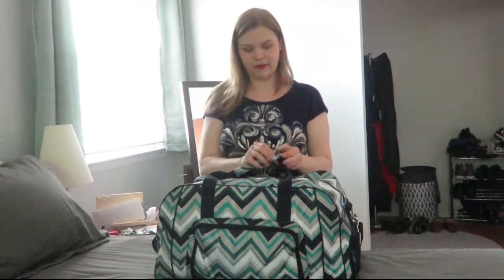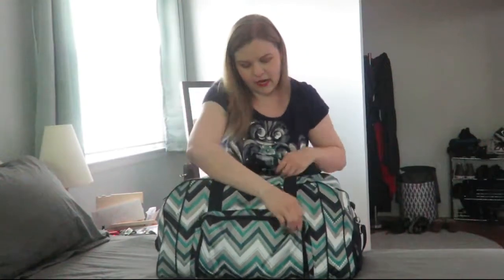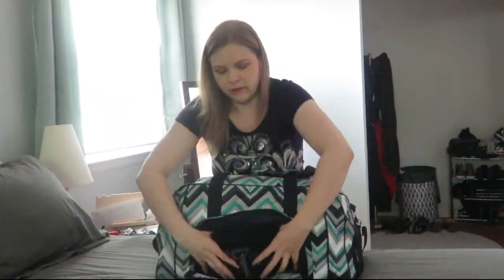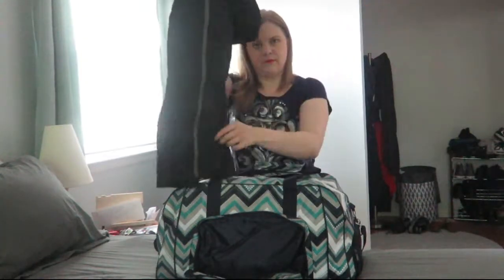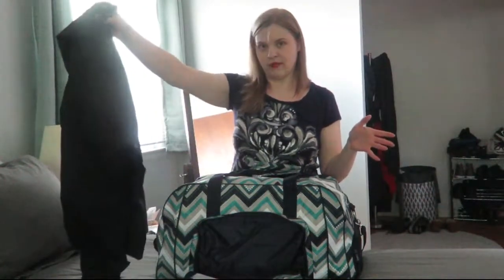My bigger duffel bag is also from 31. This actually wasn't the original bag I was going to take — I had a smaller rolling suitcase but it ended up being just a little too small. I like a fabric duffel bag because you can squish and squeeze it, so even if there's a weird amount of room left in the overhead bins you can usually squeeze it in. In the exterior pocket I kept my windbreaker raincoat, which I used as a top layer on rainy days — you could layer sweaters and cardigans underneath it.